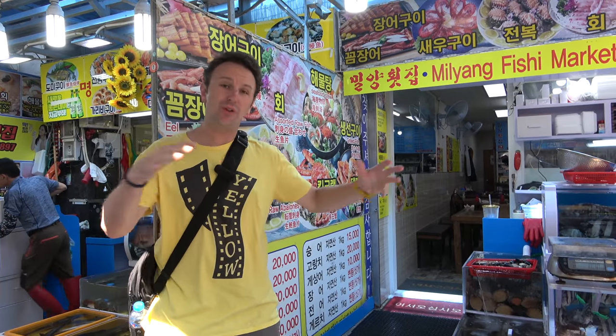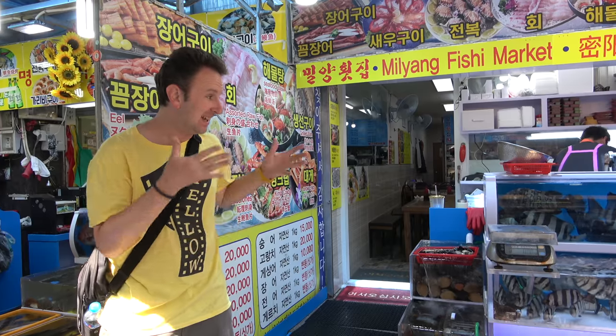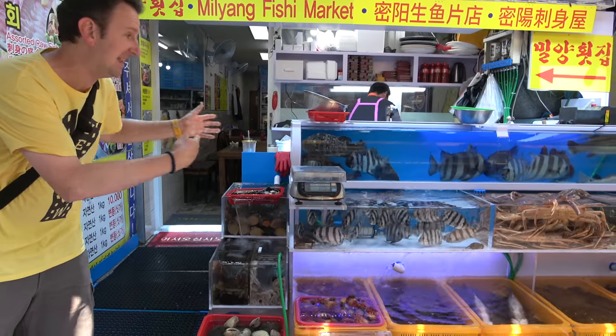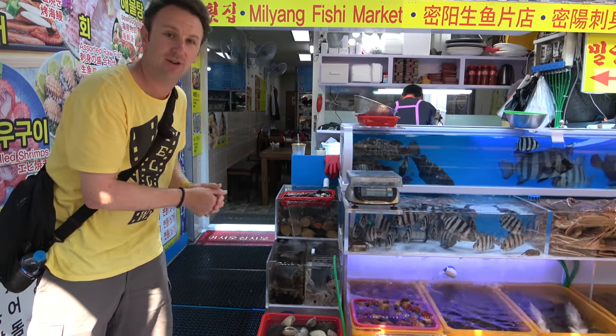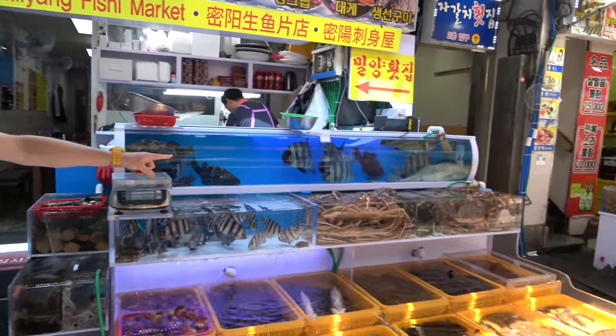If none of the restaurants on the second floor struck your fancy, the whole neighborhood outside the fish market has tons of seafood restaurants. And some of these restaurants — like here — you can literally see the seafood. You see it and then you eat it. This is the food they'll be cooking for you. Those crabs right there really wanna get out — I think he wants you to pick him.